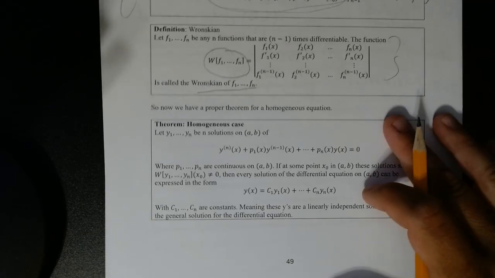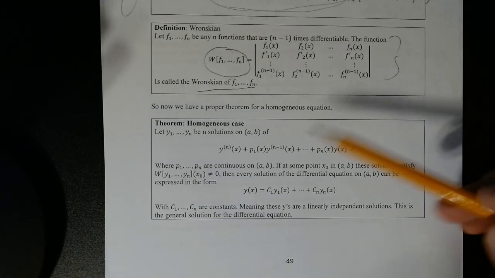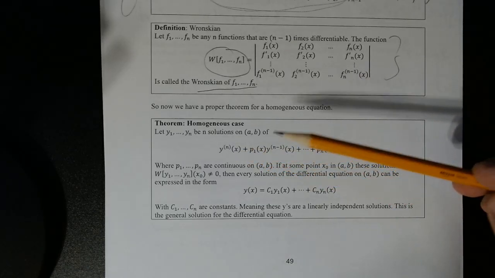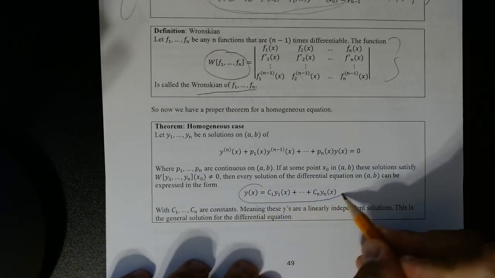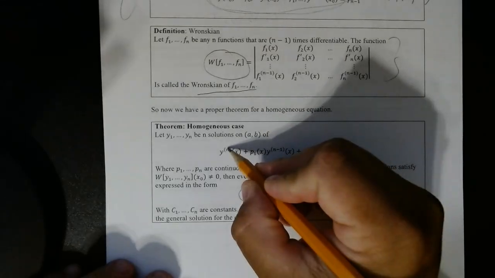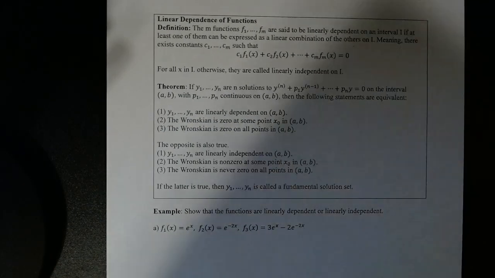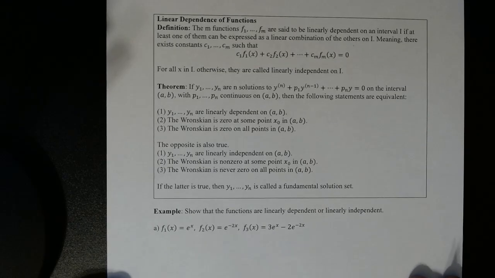Now, going back to the homogeneous situation, where it's now any power differentiable, the basic solution is always going to be like this. Same process, nothing has changed before. We just have to say this because now we're going into the nth differential power. This is roughly what we're going to be doing in this section, more importantly: linear dependency and independency.